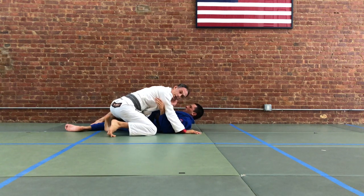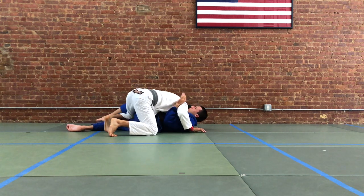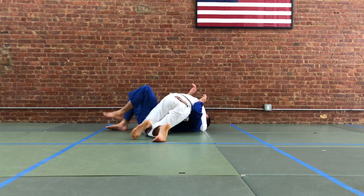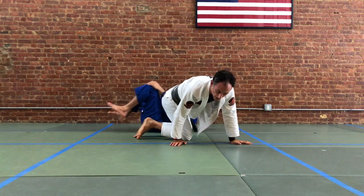As we see that knee coming in, we really focus on extending our left arm, taking our left knee to our partner's knee, and walking into a good plank position. Once you're up here, you can switch your head. Initially we're down low with our head on our partner's chest, but we want to have our head high by our partner's knee. This allows better control of our partner. We can switch our base, bring our knees together, and land at the top of cross-side.